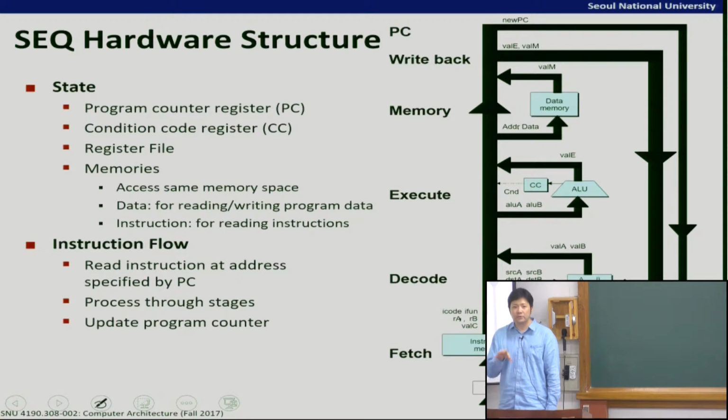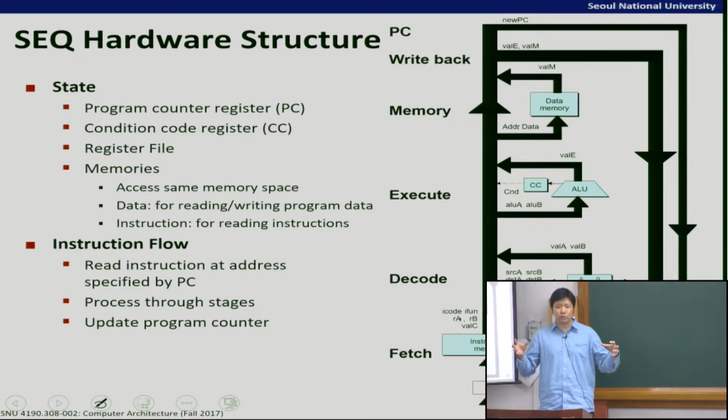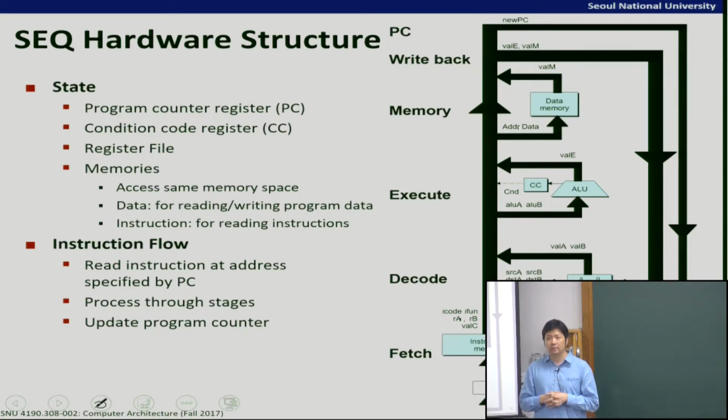I'm going to cover this sequential implementation today and next Tuesday, and that is our scope for the midterm. Following that, we're going to do an optimized version of a CPU, called the pipeline version. If you do pipelining, you execute multiple instructions together. So that's the plan. Today and next time, sequential, one instruction at a time, will be covered by the midterm. After that, I'm going to go over the version which takes a lot more effort to develop.